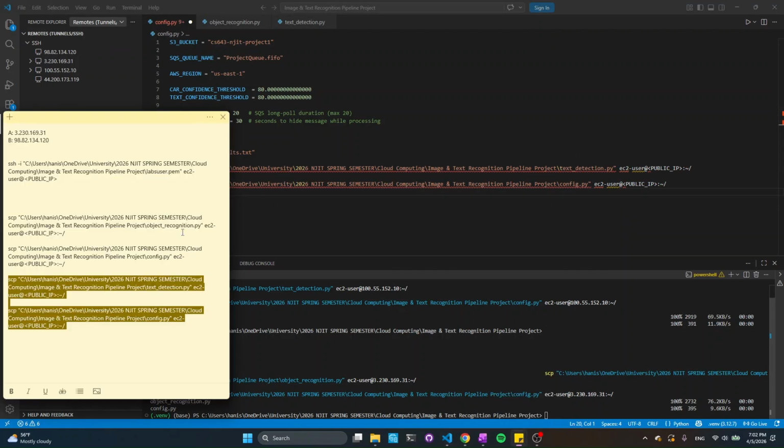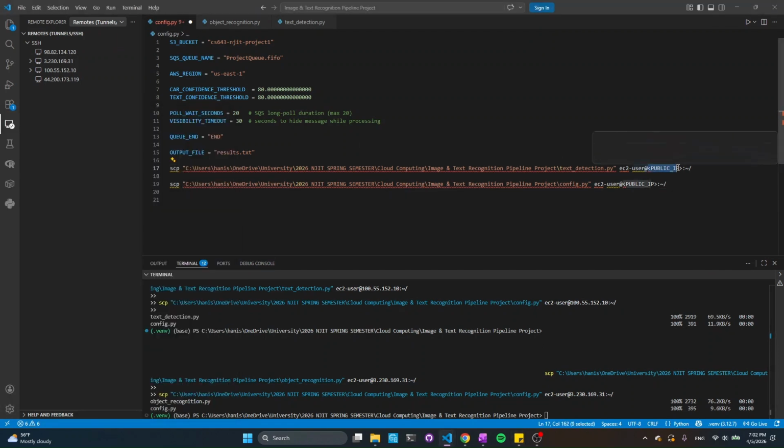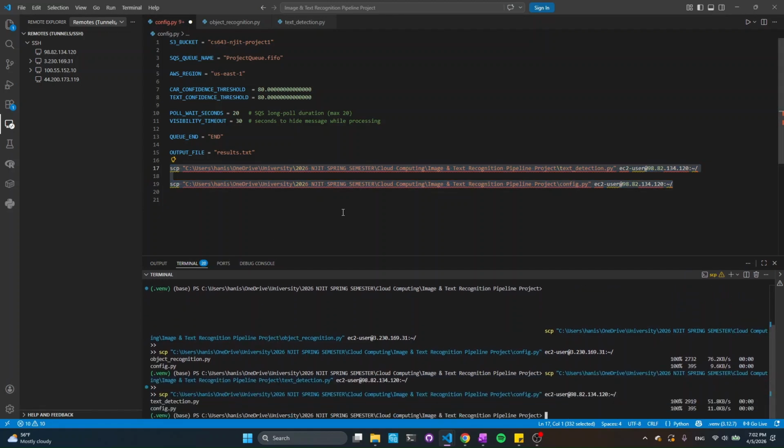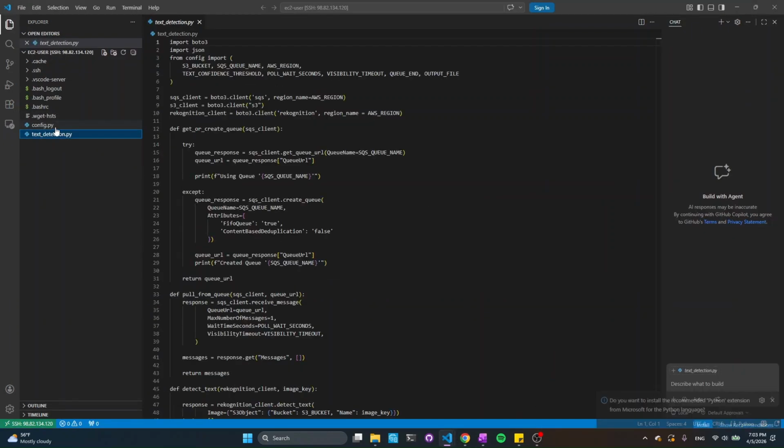So we will copy over its public IP address and repeat the process. Okay, and we see over here the configuration file and the text detection file. Perfect.